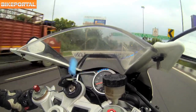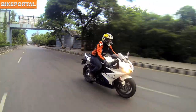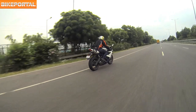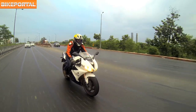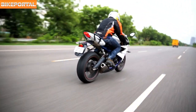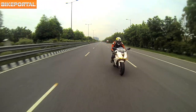Being a supersport, its handlebars are set very low, foot pegs are rear-set and the overall riding position is demanding. Triumph did everything they could to make the bike an even better, more fluidic handler. It comes loaded with twin 310mm Nissin 4-piston monoblock calipers at the front and a single 220mm disc with a Brembo single-piston caliper at the rear. It won't be wrong to say that you never need more than a single finger to bring the bike to a halt.